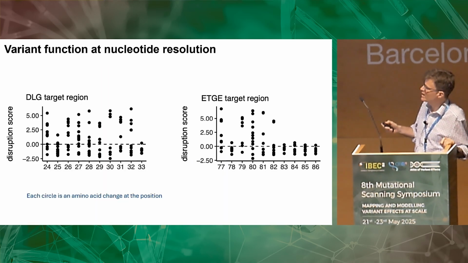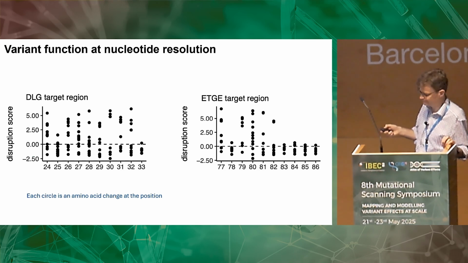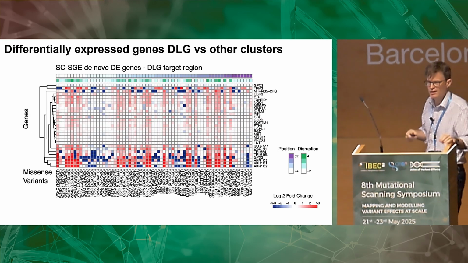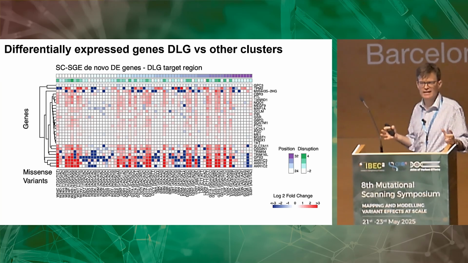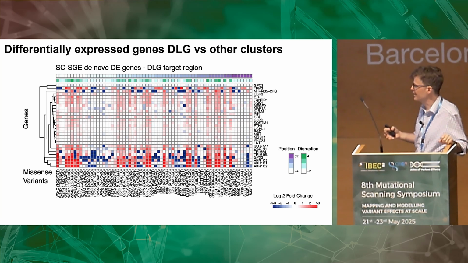So importantly, what we can then do is drill down right on specific variants. For example, at each of these different amino acid positions across the gene, we can look at the individual variants and their effect on NRF2 function. And this is expressed as a disruption score, which is essentially a gene expression signature that is associated with alteration of NRF2 pathway and signaling. So this gives us very rich and granular data to explore the effect of introducing variation into the NRF2 gene.